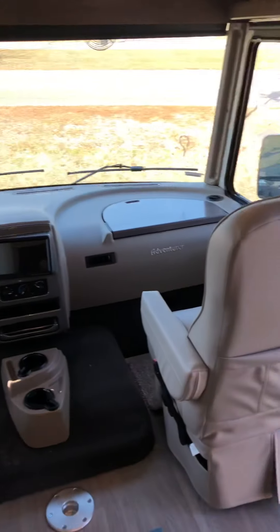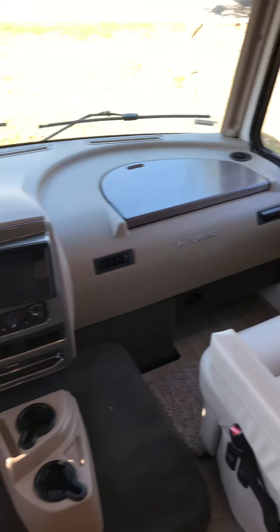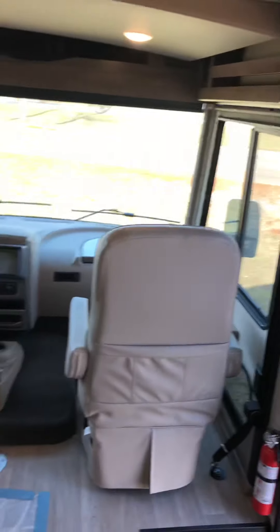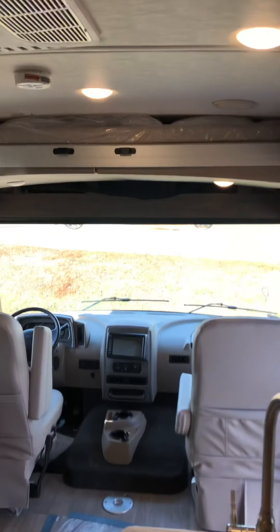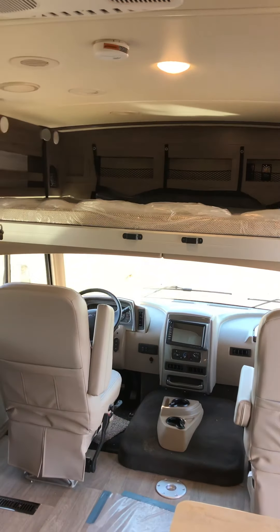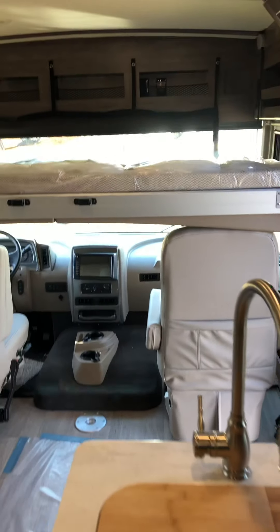In the cab area you have a table for any work the passenger wants to do, plus auto level and cruise control. And look up here — this is actually a bed. Watch how quick this goes down. Grandparents, kids, grandkids getting antsy — you want to get in the bed and have fun. It's a nice big bed, the ladder is in the closet so you can climb in and out, and there's netting so things don't fall down.